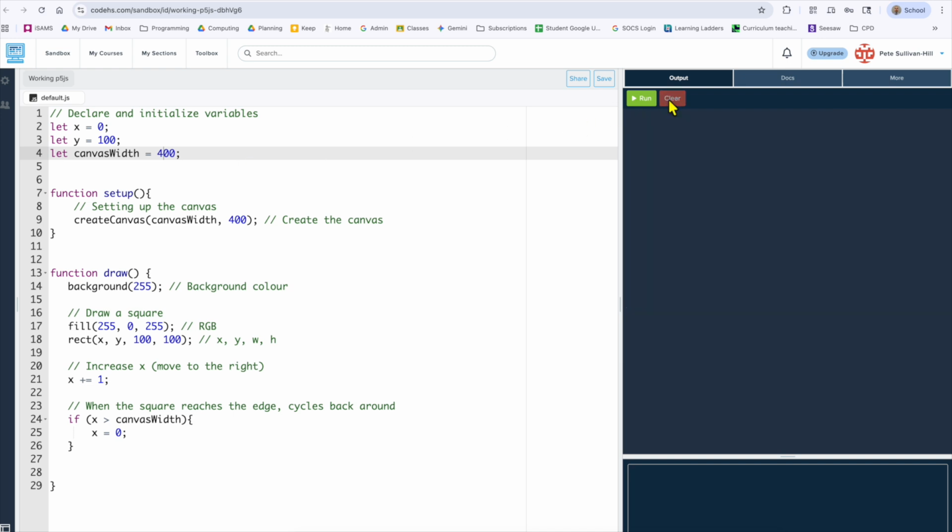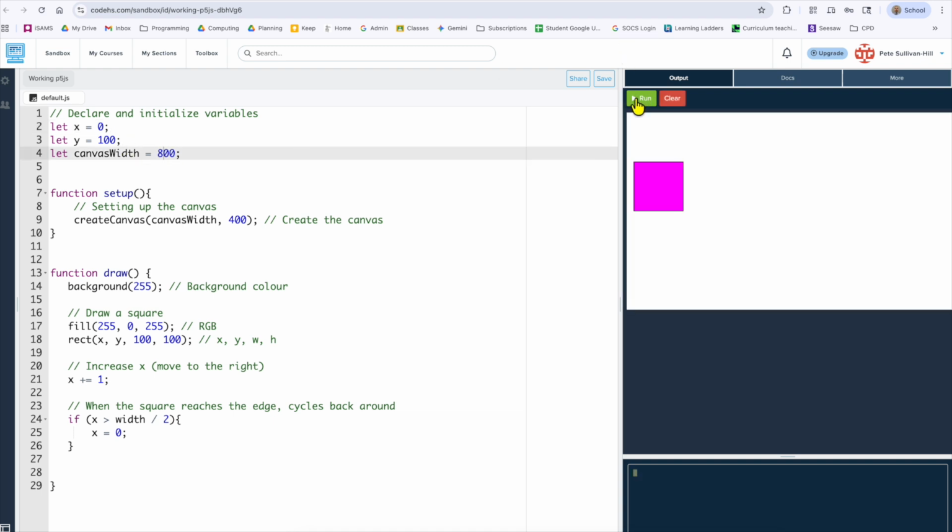There's something else that we can use, which is the width and the height. I'm just going to stop that for a second. Let me have a look at where we might put this. Let me do width divided by 2. So that's going to be half of the width. And then let me make this 800. Let's check what's happening there.